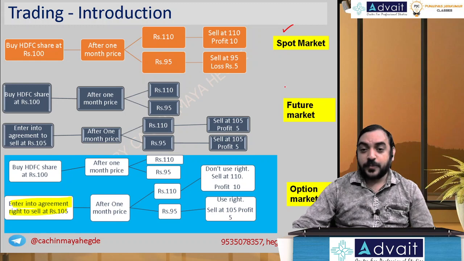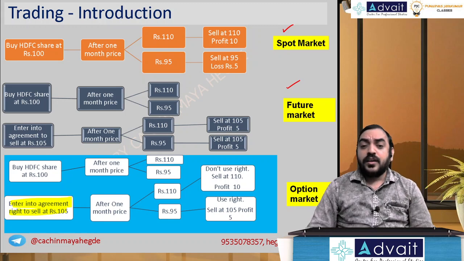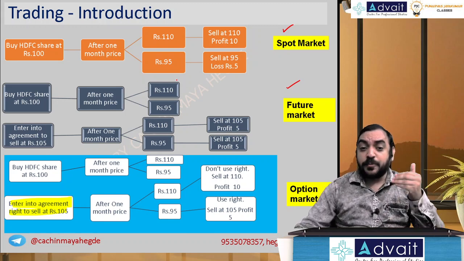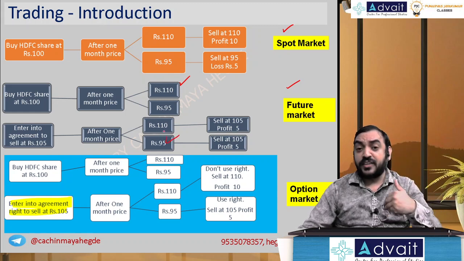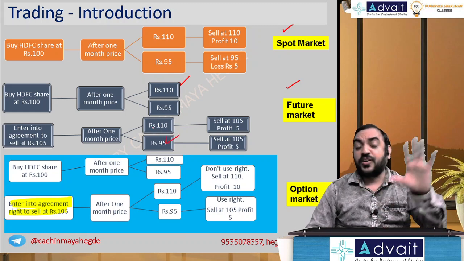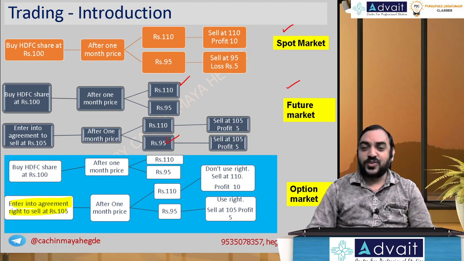Futures markets are like an engagement, an agreement signed today for a price. On that date, if the market price goes up to 110 or comes down to 95, they are all opportunity cost. Your profit is fixed. On the date of marriage also, you can see the person on the left side, the right side. You can't do anything. They're all just opportunity cost.